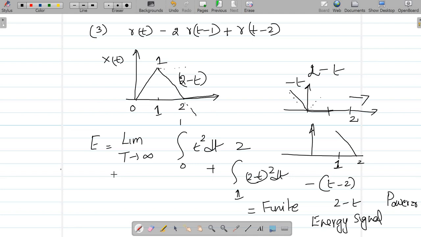So this essentially concludes our discussion on whether a signal is an energy signal or not. We have gone through a set of problems. In our future lectures, maybe when we do some crash courses, we will again touch upon this, and we will take more problems from other textbooks or other material that will be available. So for now, we stop here for energy and power signals.